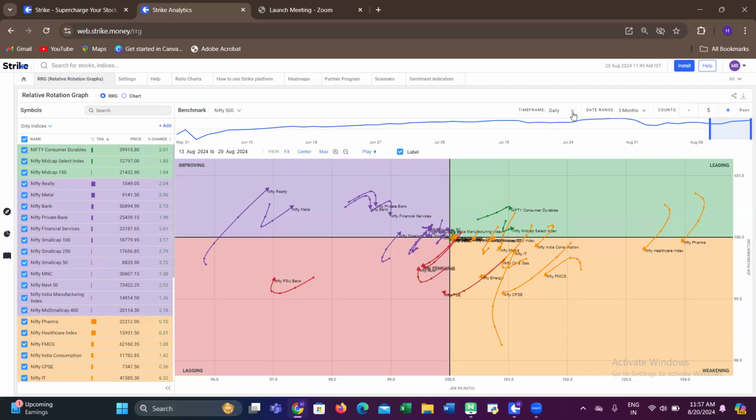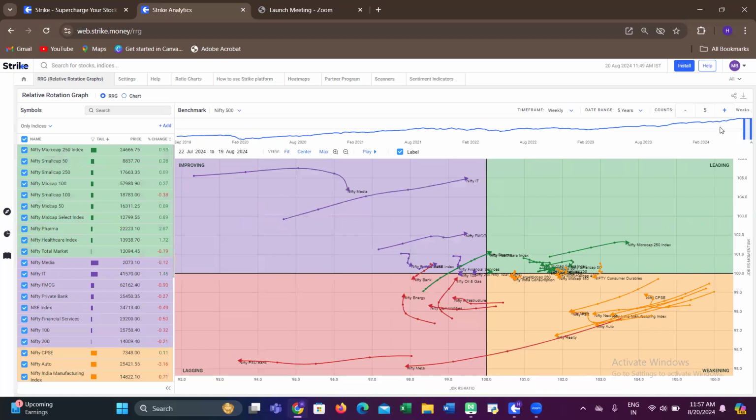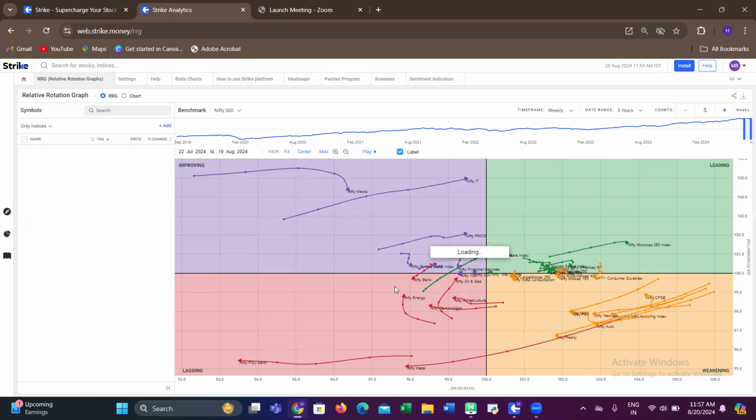And then we look at a weekly time frame for most of the scripts, and I think a 5 weeks time frame is enough, because if you increase the time frame, the chart looks very messy. You will have a lot of tails hovering here and there, right? So this is how it works.